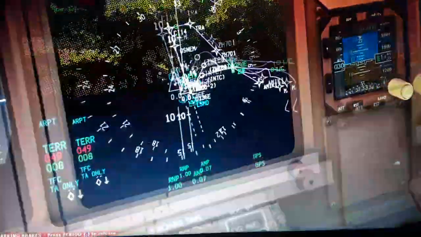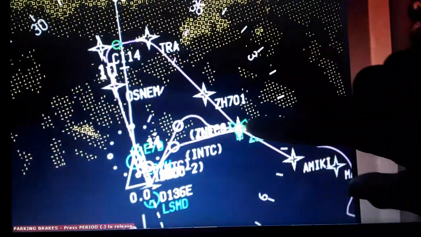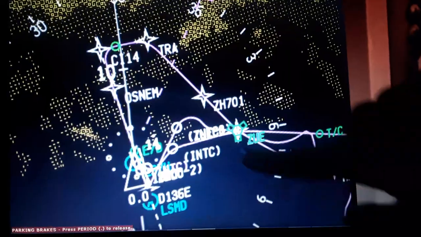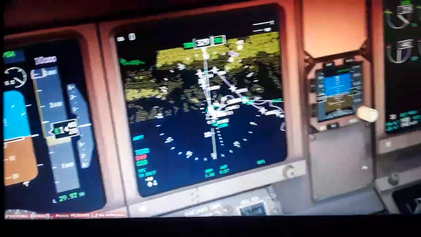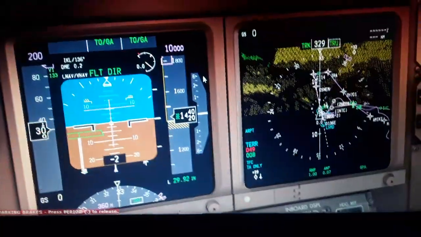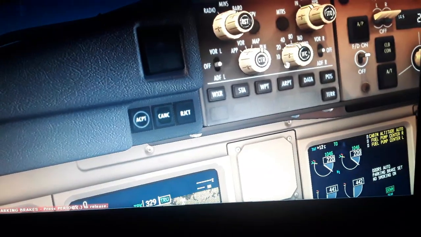So we are almost ready for takeoff. You can see we're going to use this runway for takeoff. We're going to climb through all these waypoints, come here, and then return back and descend and approach for landing. So we can see also the elevation of the terrain around. You can see the terrain awareness, also the other aircraft awareness. You have other aircraft flying closer to you or farther away.